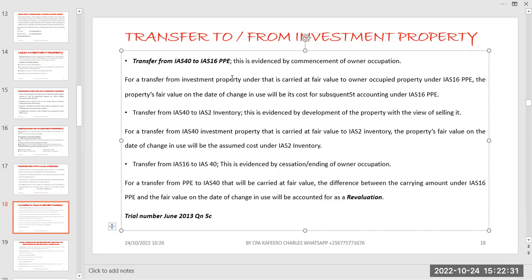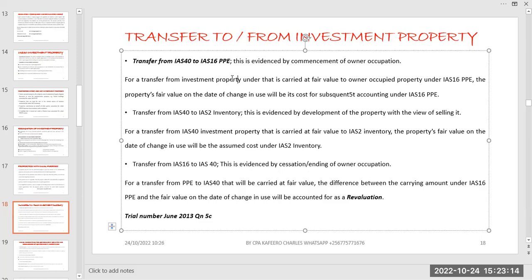One, you will have to see the purpose, because I said first look at the type of the asset. But remember here, the type of the asset doesn't matter because all of them are non-current assets. Then the second thing you are supposed to look at is the use of the asset or the purpose of the asset. Here we are saying if it is PPE, it has been investment property. It has been used for capital appreciation and rental to others, or for earning rental income, but it is now becoming owner-occupied, or it has been converted into a head office or administrative purposes, or it is being used in the production of income.